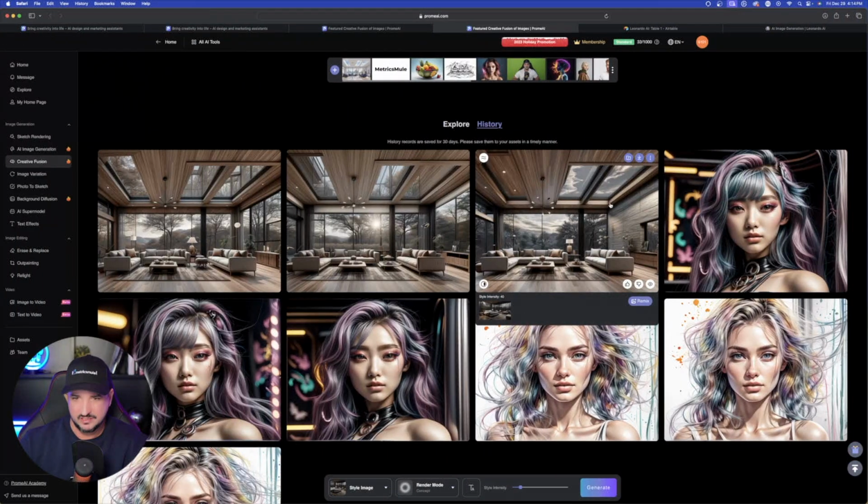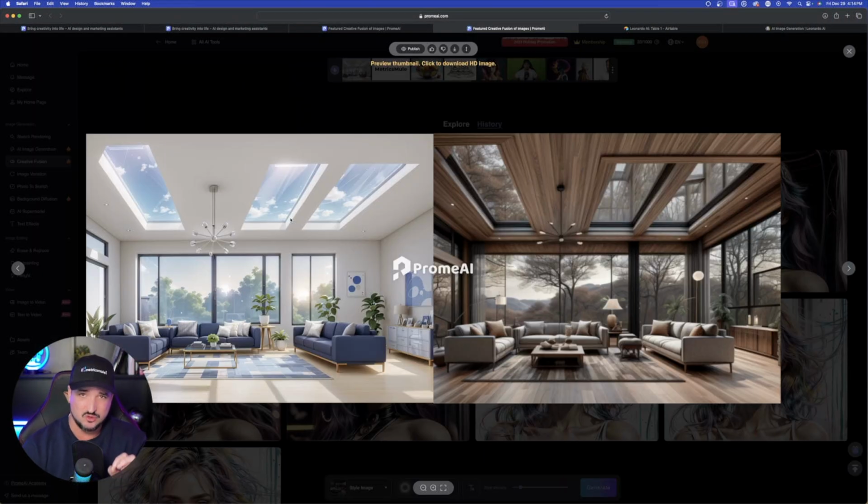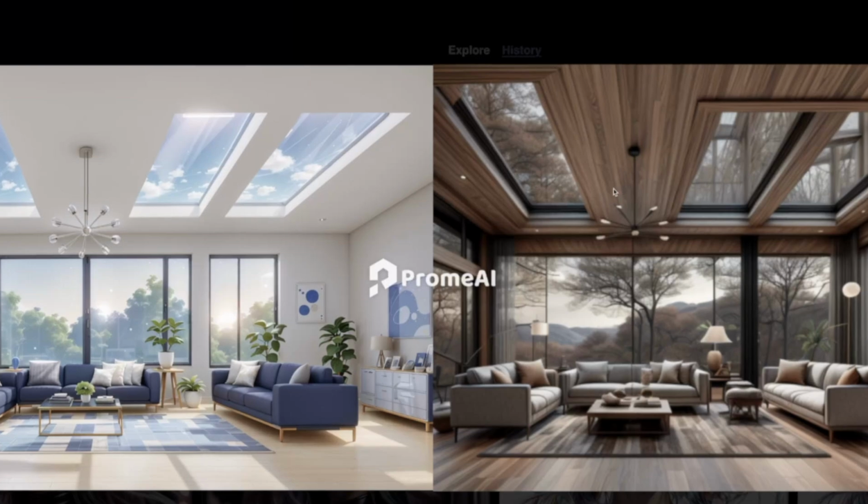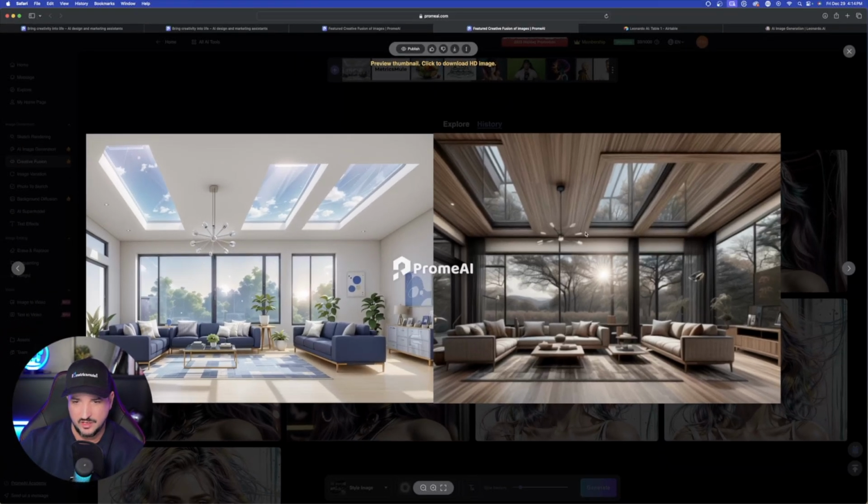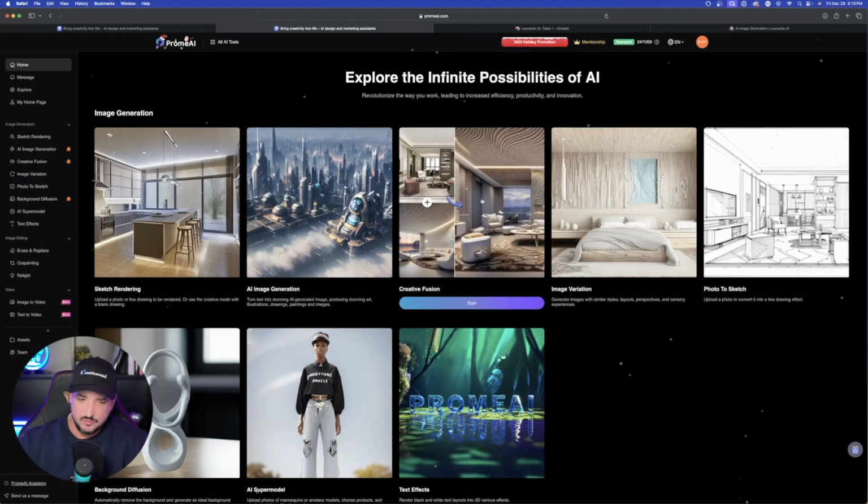Okay, so now our architecture one is done. I have to tell you, I am extremely impressed with this one right here. On the left hand side, here is the image I actually uploaded. Right hand side, I chose a different style, something that was going to be more cozy, a little bit darker, and then look, there we have it right there. I can go over each one, and I can get a different variation, a slight difference in each one. Now let's move on to another awesome one.